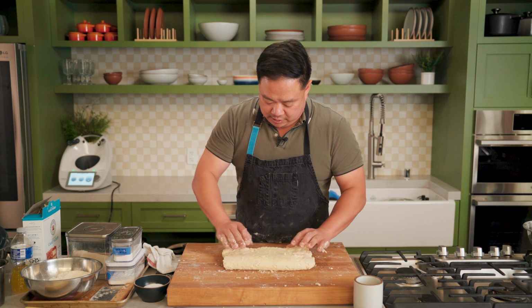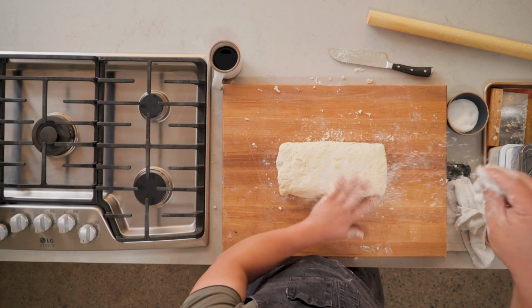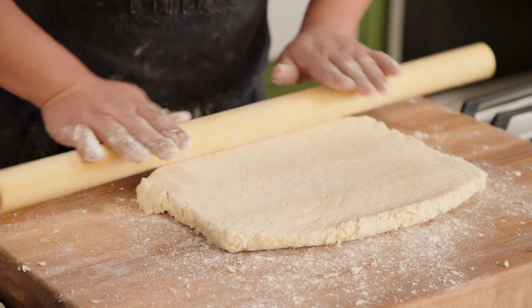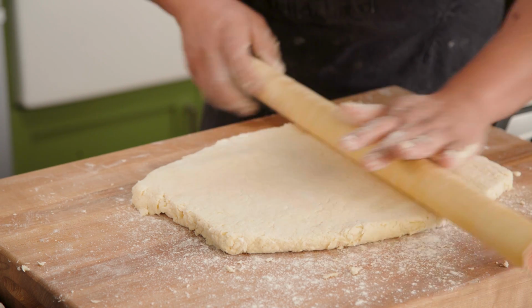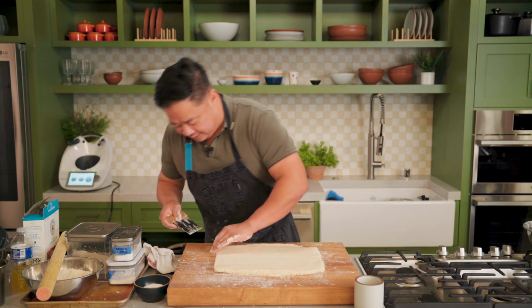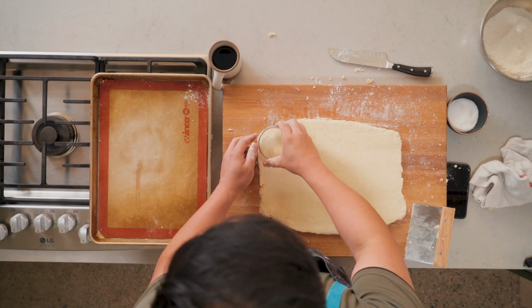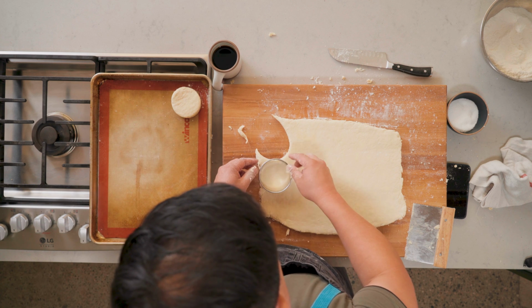Nice tacky dough, not too dry. I'm gonna roll it out without too much crazy pressure. One more time out to, let's call it, 1/2 inch. So you can do this basically the night before. The parent who makes biscuits like this from scratch on a weekday morning is the kind of parent you don't want to be friends with. I'm gonna start cutting biscuits. And then we're gonna pop this in the fridge.